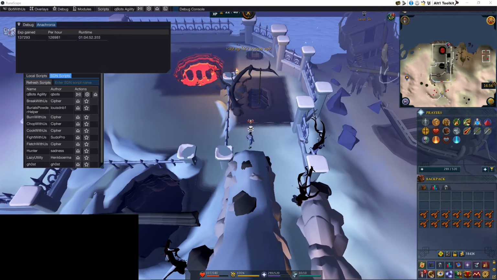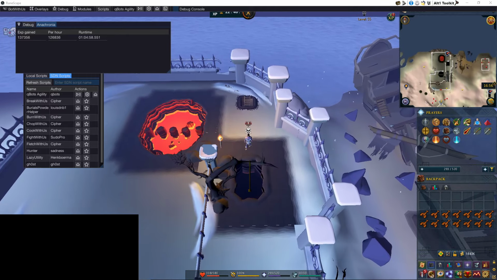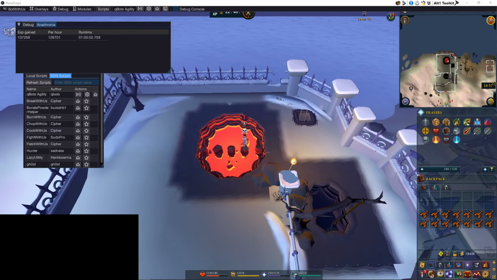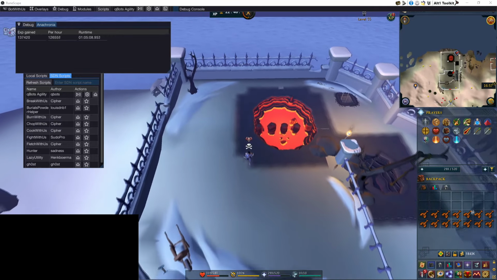So I've been running the bot like this for about an hour. Had some difficulties earlier and had to restart it. So it's been more, probably like an hour and a half, maybe 2 hours. But yeah, a lot more XP per hour. Like almost 30, 40,000 extra XP an hour. So huge difference.